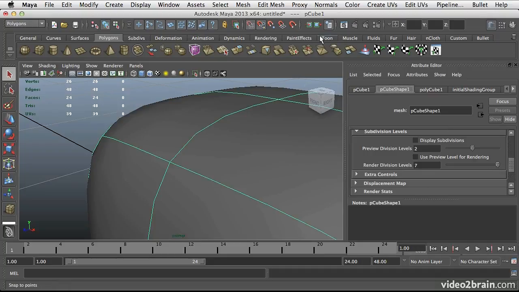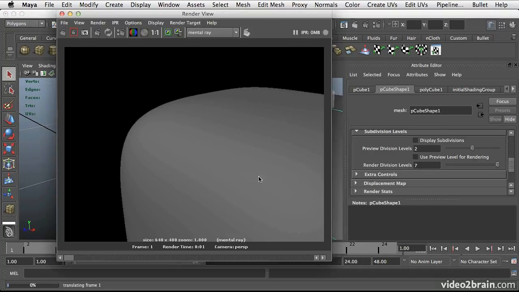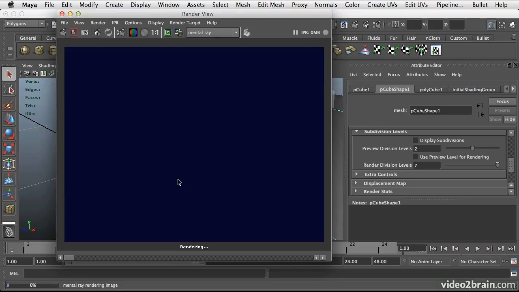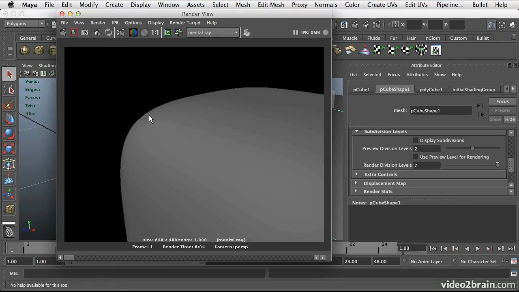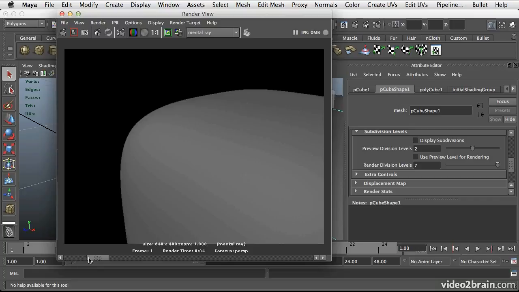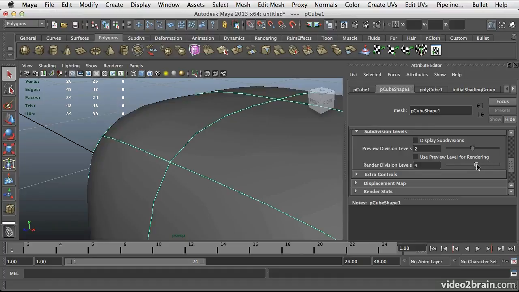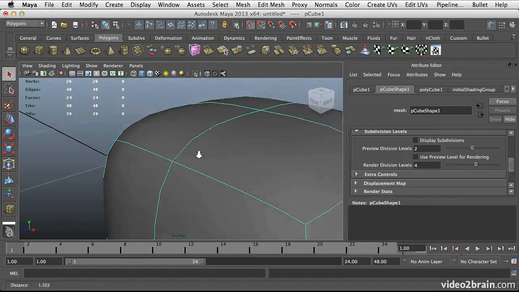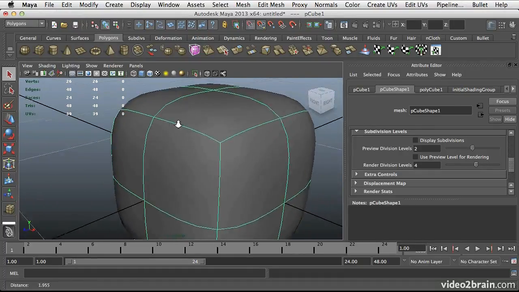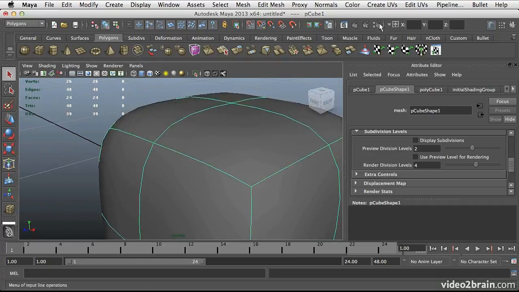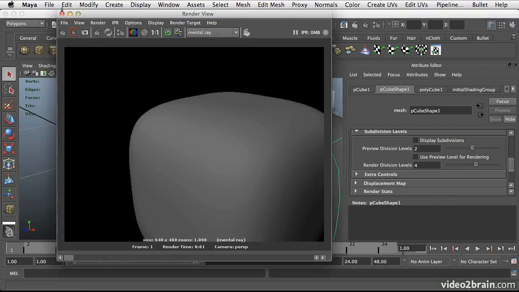So now that I've increased that to 7 here, let's go ahead and render. This time it's actually going to take a second because it's got more to calculate. But if we had a very dense surface, you could see this even more. But this is now an extremely clean surface. At level 7, you'll rarely need to go that high, but just so that you know it's there. Most times if you go to a level 3 or 4, it's going to give you a nice clean render because most of the time you're not going to be getting too much closer than this to a single polygon that's being subdivided.